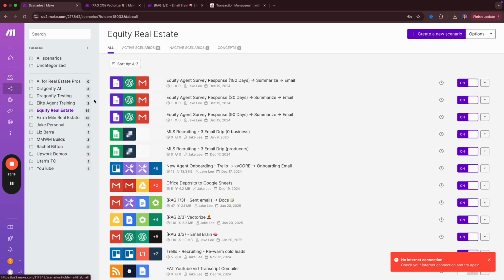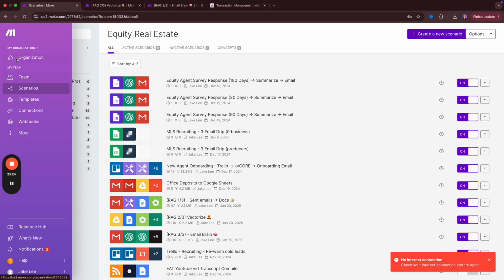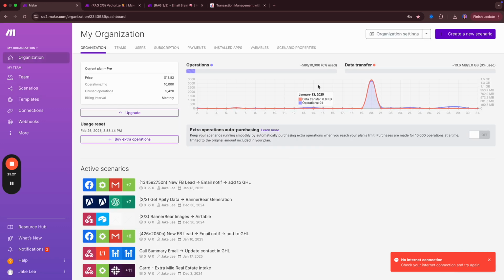So you can see I've got a ton of scenarios up, and a lot of them are running as well. So even with all of that going, I've only used 580 so far this month. Mine did just reset like 4 days ago. But you can see usually when I have a big spike like this, oh, that was 3,200 operations. That's when I was training the email assistant on my other email. I fed it like 300 or 400 emails. And then I do have that running every day. So that's catching anything new I send. But 10,000 a month should be plenty.